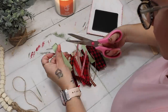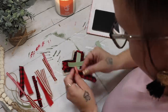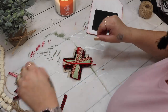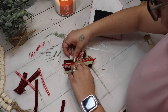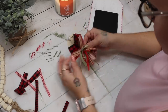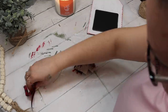To make this bow, my friends Shayna from Robinson Repurposing and Savannah from Savvy Crafts with Savannah always do bows like this, but I never really do. I like the bow the other way. But since this sign looked pretty plain, I thought one of these messy bows probably would have looked better. So I take a bunch of random ribbon that goes together and looks good in the color scheme. Then you place them kind of like an X, alternating the patterns, pinch it in the middle and tie it with some jute, and once you tie it off, you just fluff it up, and look how cute this is, you guys. I'm so sad that I lost it, but oh well, it is what it is.